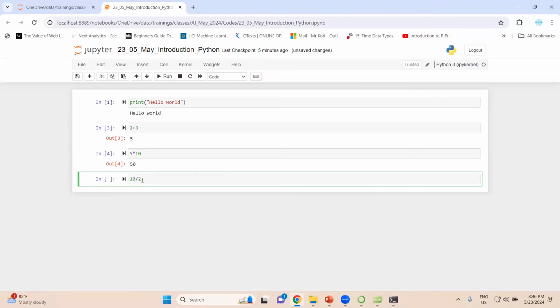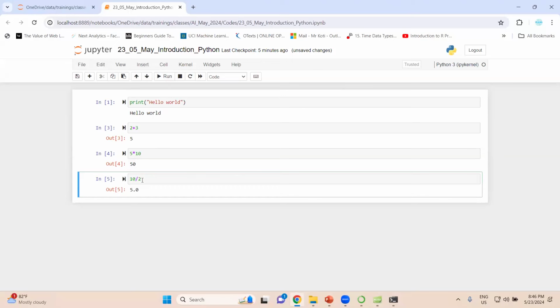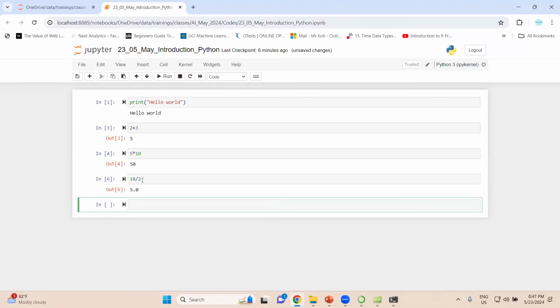Now I'm using a shortcut called control enter. When I click on control enter, it executes the current cell but does not create a new empty cell. In order to create a new empty cell, we use alt enter.